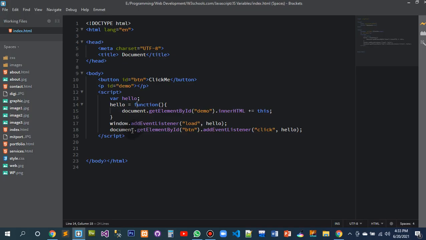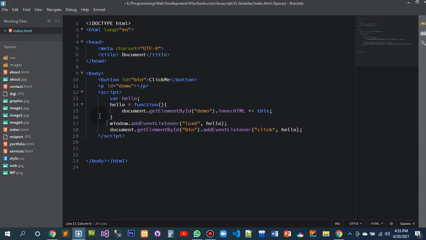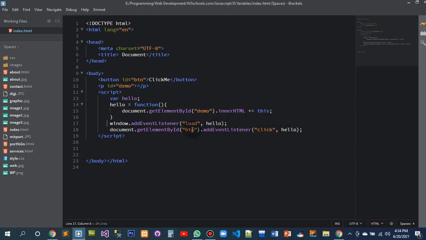So now object window. After click, what does it do? There is no object window. Why does it occur? Because of this. Okay, so in the hello function, it should return this. What is this? This is the event handler click. So when we return this object, this is the object HTML button element. When we click on this, this is the HTML button element.